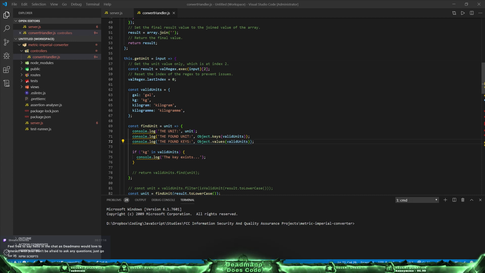I mean, it's a way to quickly test if it's valid, but we still can't link it if I wanted to do it that way, which is they enter kg, we give them back kilogram. Because yes, we could test it quickly. Does it exist? Yes, no. That would be a quick way to do that. But we still need to return the mapped value of it.